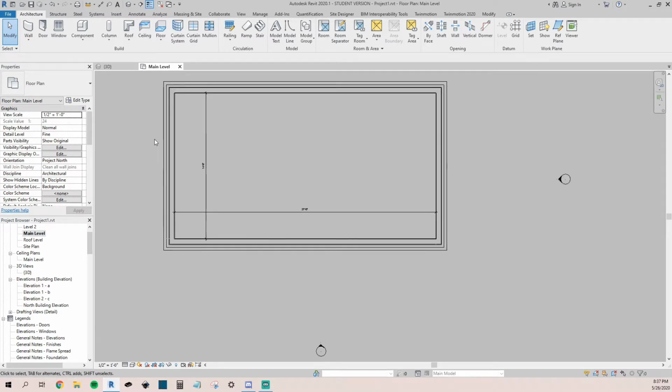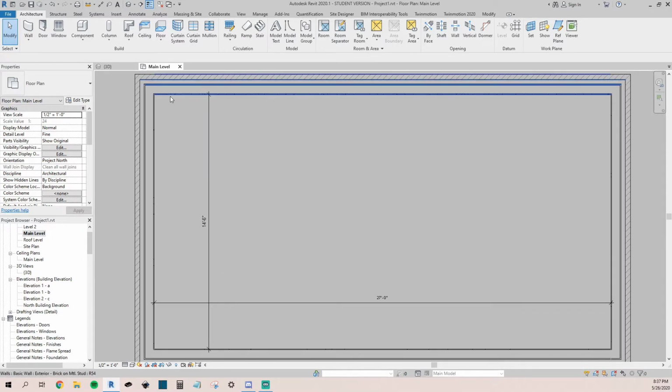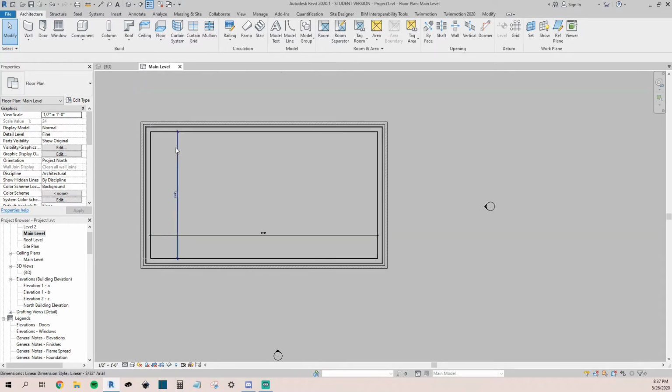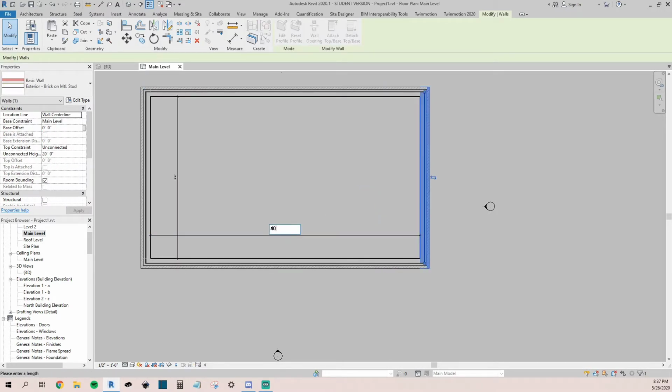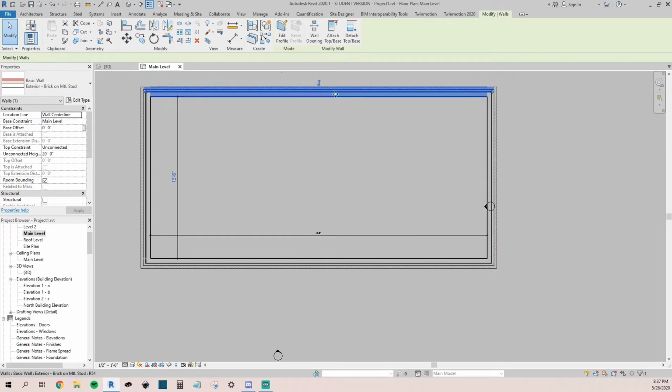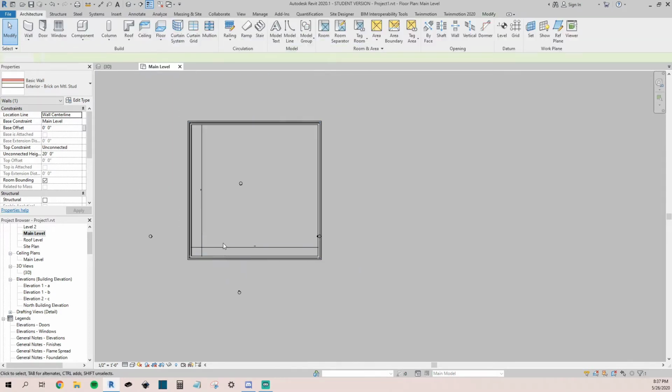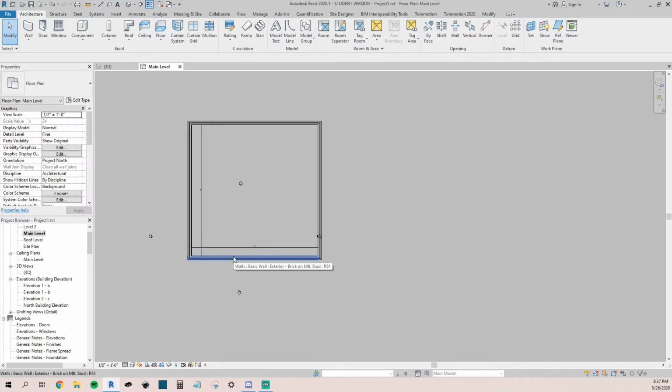I would always recommend dimensioning clear dimensions first to help you get a better understanding of your interior square footage. So if I go ahead and put these walls at like a 40 by 40 square, and let's say I want to move all these, I don't have to move one at a time.